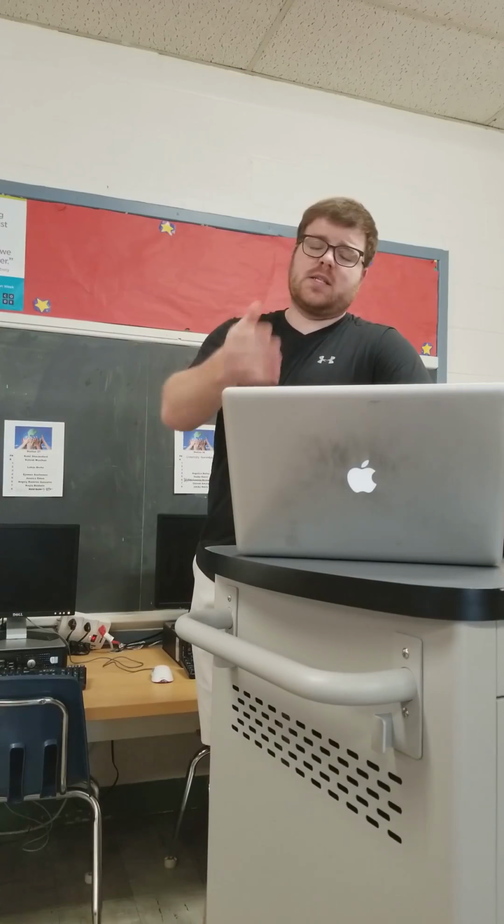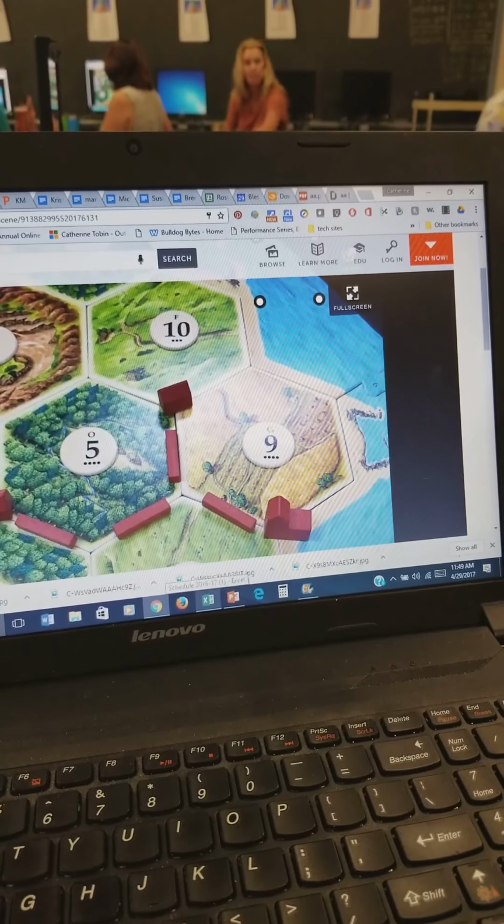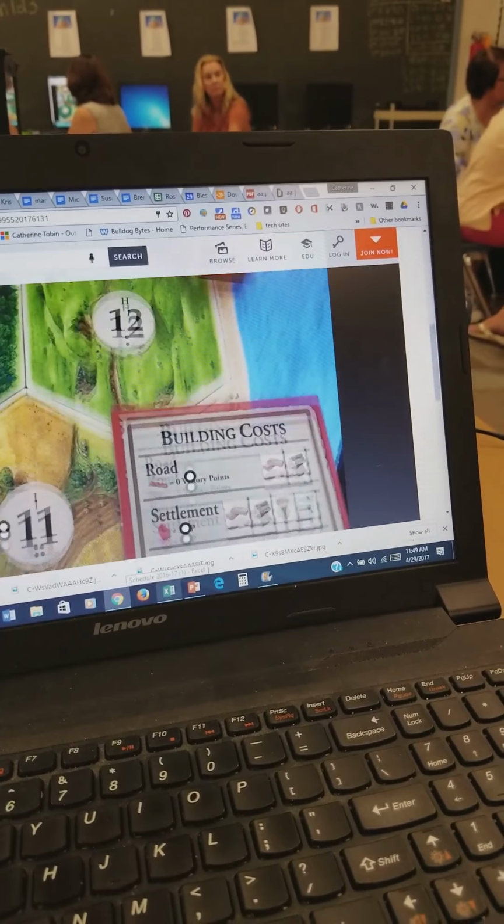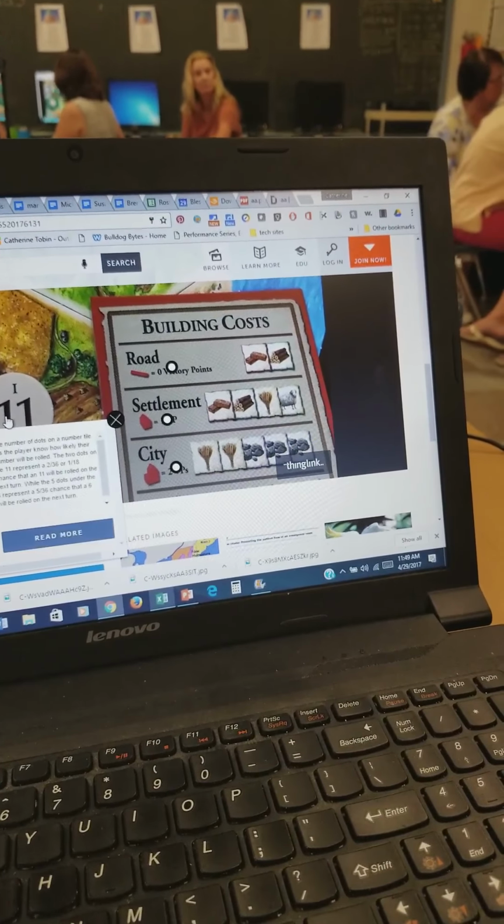And then the technology aspect, you can throw things in like a ThingLink and make each board or each game different. Are there directions on what you just offered? Yeah, all these directions are on here. I could have made it much more complex. So if you hover over that little 11 on the ThingLink, what I included there is, if you rolled the dice, there are 36 different possibilities that can happen. It's the 11 at the bottom.